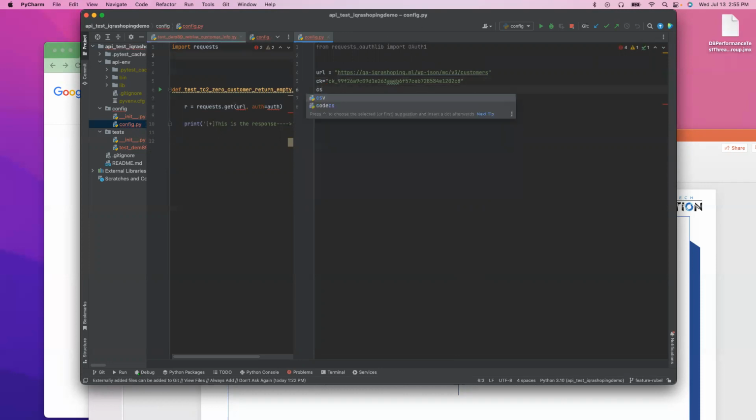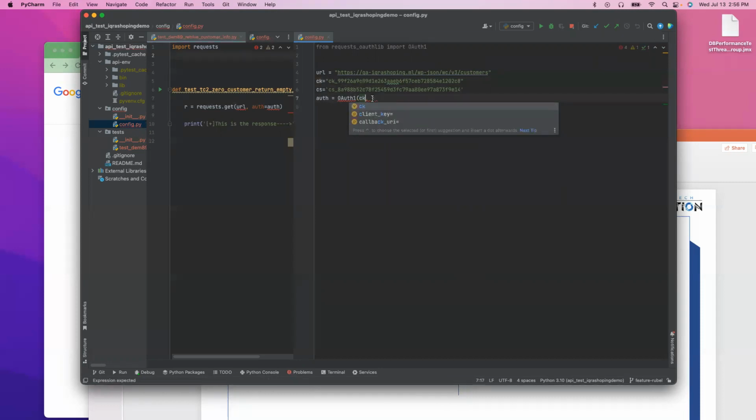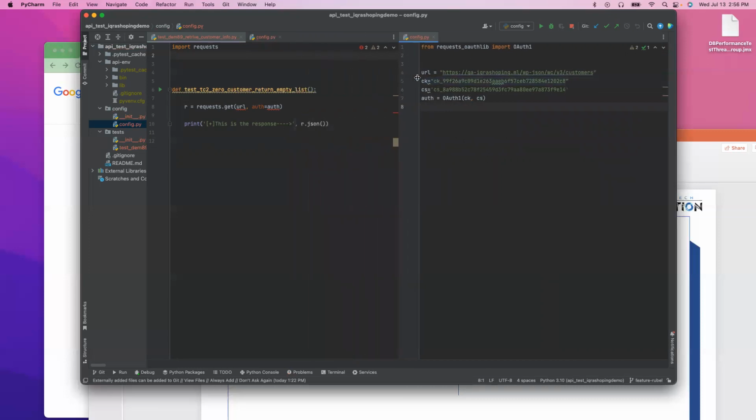So CS is equal to, command X and command V. So what I just did, I just created a variable. We already learned the variable, right? So in here, between this comma, I can just say CK, and after the comma, I say CS. So you see, it looks shorter and much cleaner.